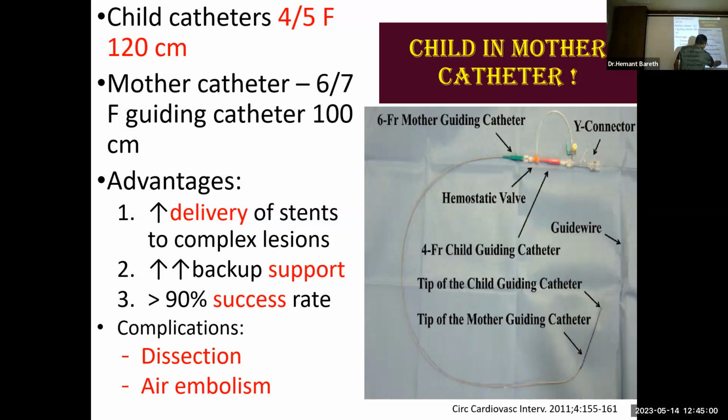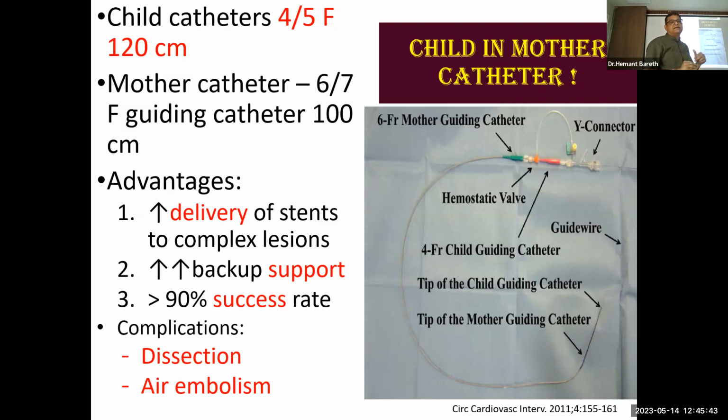So the mother catheter is finishing here, but the child catheter is finishing here. The mother catheter is finishing at the RCA ostium or left main ostium, but the child catheter has gone deep in, gone inside the LAD and has fixed inside the LAD. So this is child in mother catheter. And this is the best kind of support possible when you are faced with a situation where nothing will allow the stent or balloon or something to go in a tortuous calcific lesion. This is the best technique. You do child and mother.